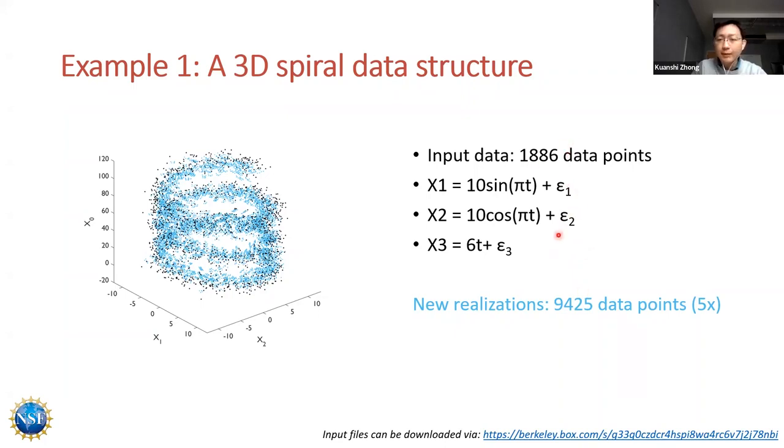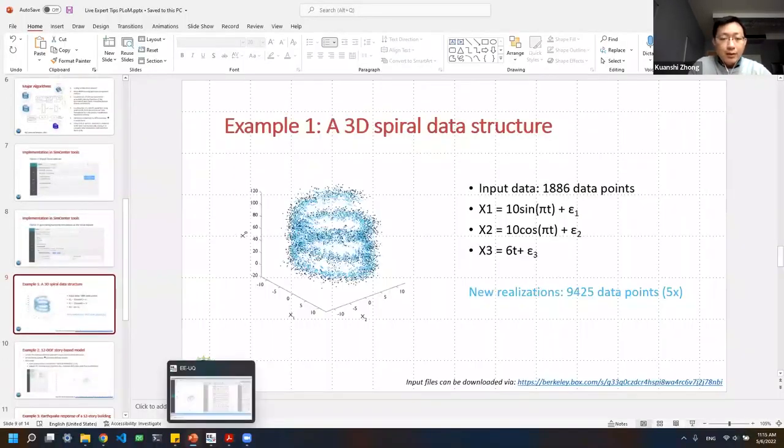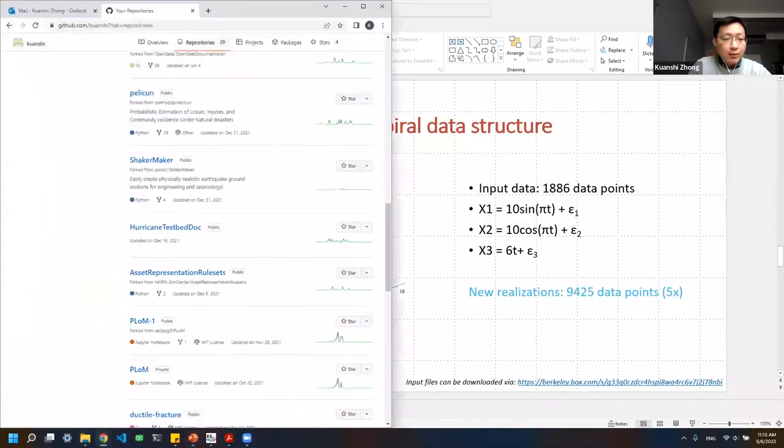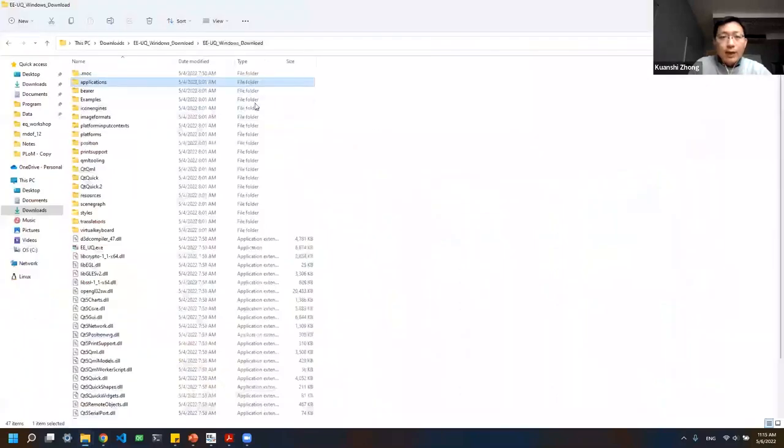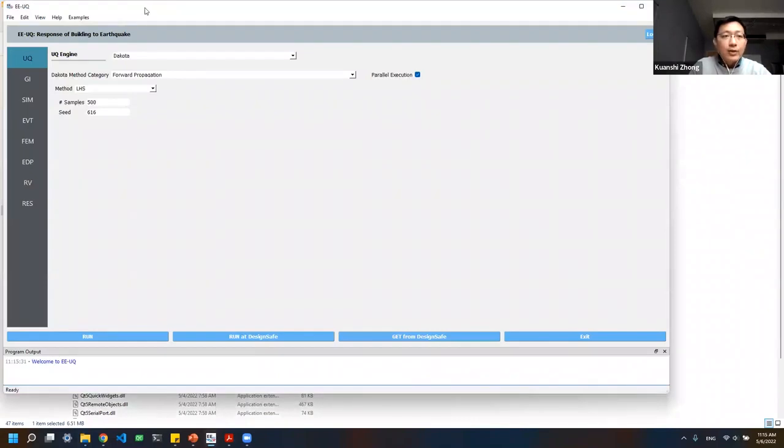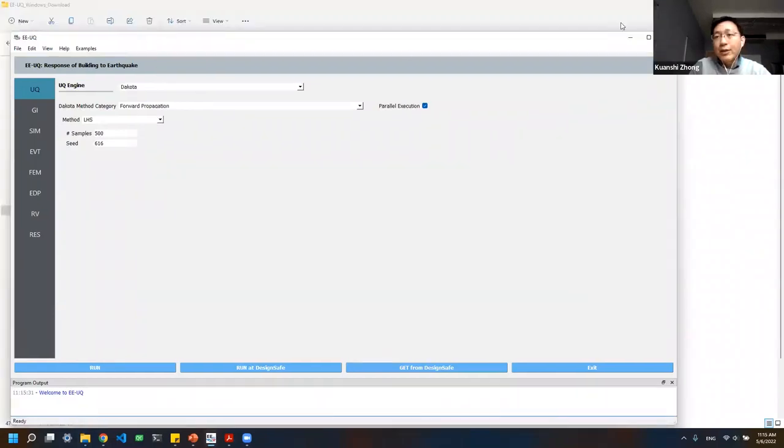With this, I will jump to our EUQ2 here and open a new one. Once you download and unzip this EUQ download zip file, on Windows of course, as I have the Windows platform today, you can directly click the EUQ executable to launch the user interface.